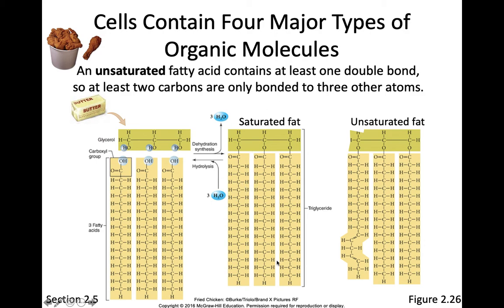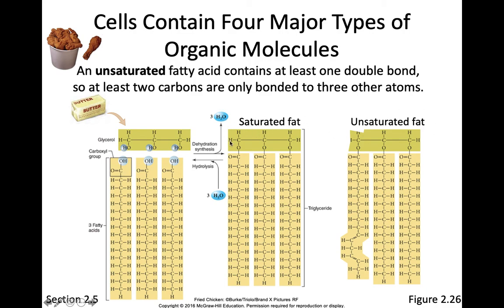When you eat a saturated fat or an unsaturated fat, or your cells do, this one is easier to break down. It takes less energy. There's the same amount of bonds, but there are fewer atoms to deal with. It's easier to break this down. This is harder to break down. More energy is required. So your body will break down unsaturated fats over saturated fats if given the choice between the two.